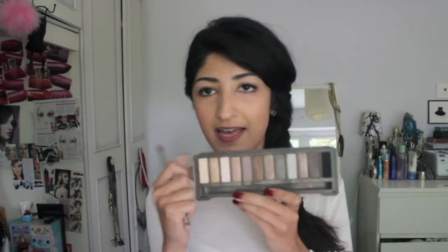Most worn eyeshadow - it's difficult to narrow it down to just one, but I mentioned this in my America haul and I've been loving it ever since. It is the Naked 2 palette by Urban Decay - just beautiful. The colors are amazing, you can mix it up for day or night. The pigment and the way they all go together - I've basically just been using this palette for all my eye makeup. It's a must-buy, I don't think I could live without it now.